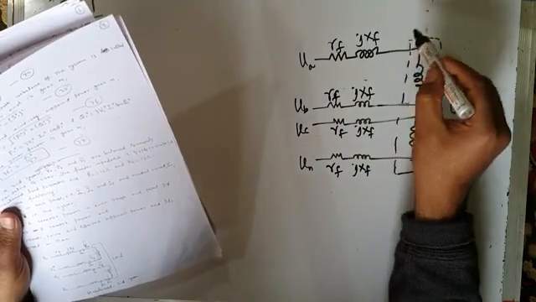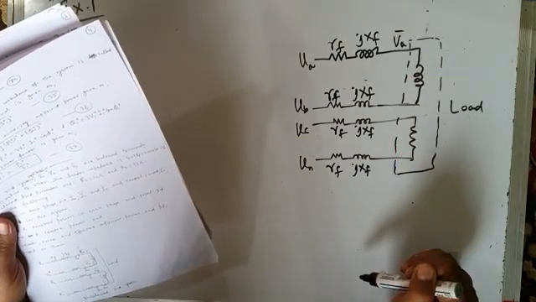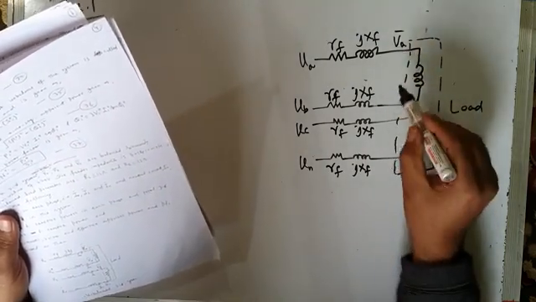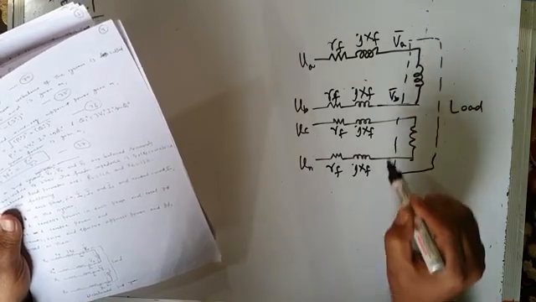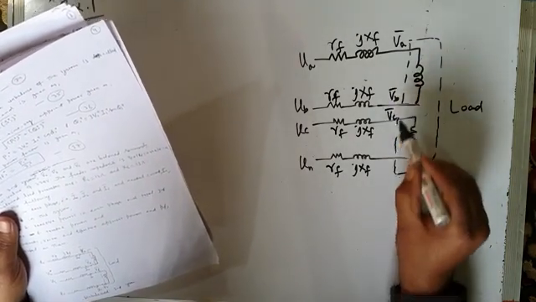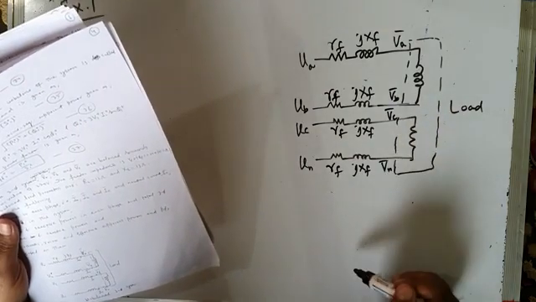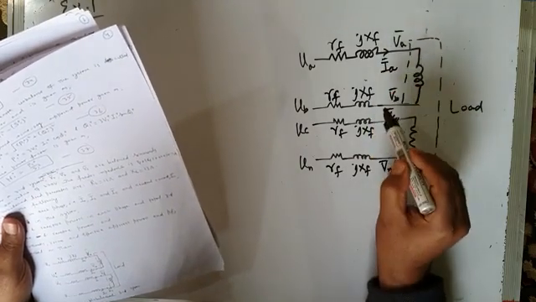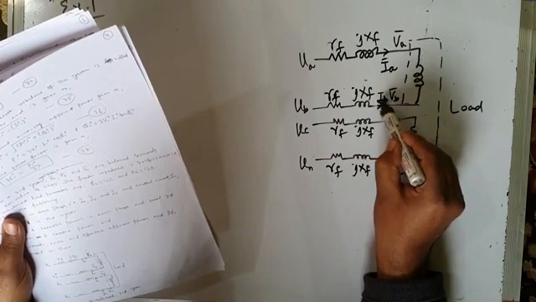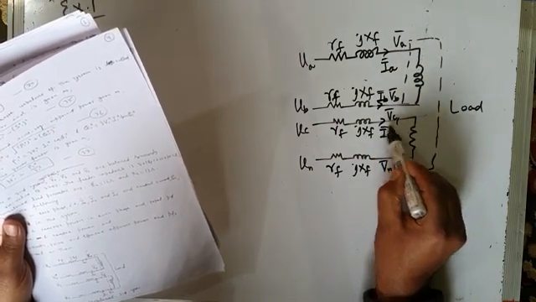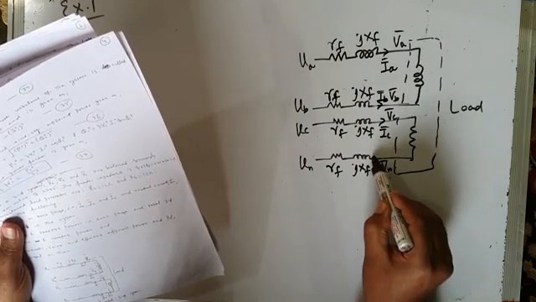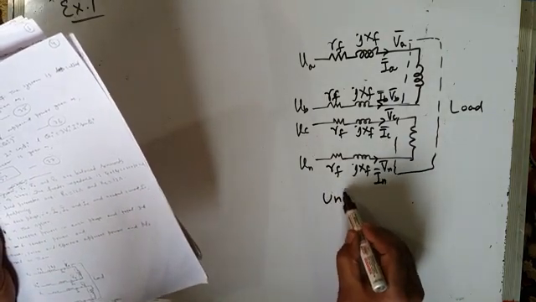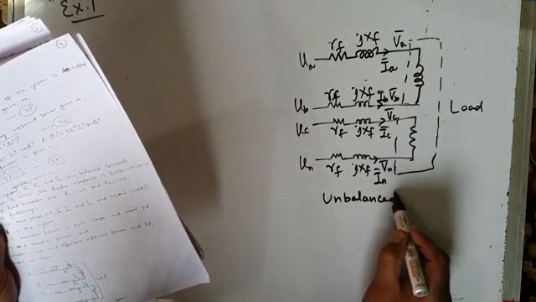The voltage of phase A is VA. This is the voltage phasor VA. Of course, it is voltage between phase and neutral, phase to neutral voltage, or we can call it phase voltage. This is voltage phasor VB. This is voltage phasor VC, and this is neutral voltage phasor VN. And the line currents are, this is IA. Okay, line current phasor IA. This is line current phasor IB. This is line current phasor IC, and this is the neutral current phasor IN. Okay, so I will write here, unbalanced three-phase system.